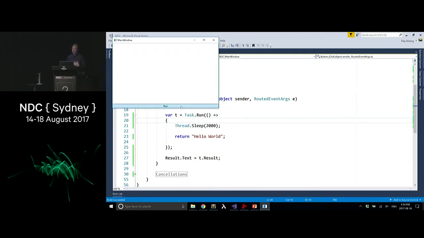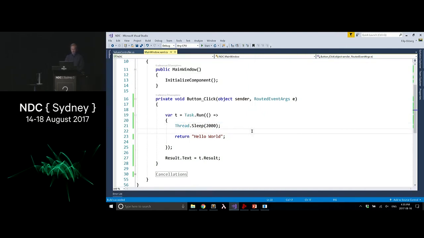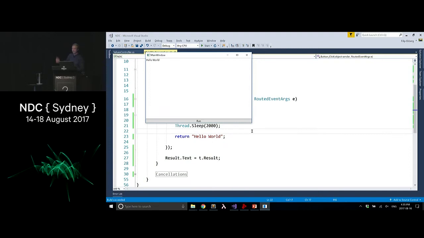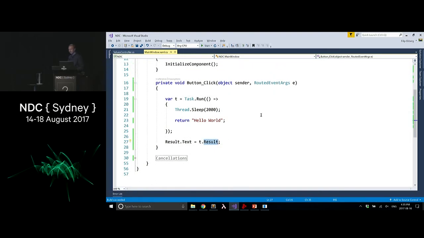So I'll click run here, and after 2 seconds, we can see here that it says hello world. And if I click this again here, you'll see here that I can move around my window while that is actually... you saw that I couldn't move around the window here because we have t.Result here at the bottom. So the problem here is that I'm simply saying Thread.Sleep, and I'm clearly sleeping on a different thread. So what happens here is that we start off an asynchronous operation. That asynchronous operation tells it to sleep in that context, so it locks up the thread that it's currently running on.